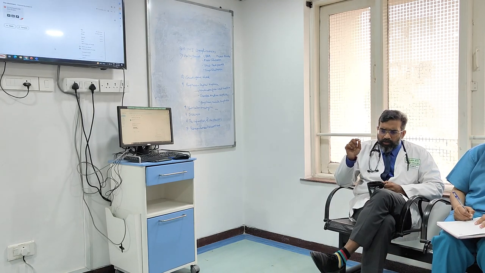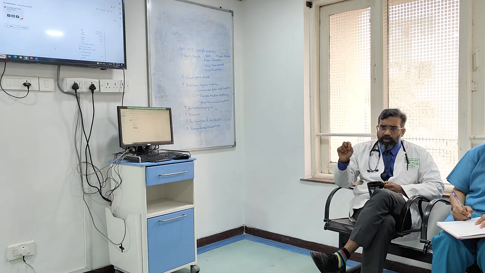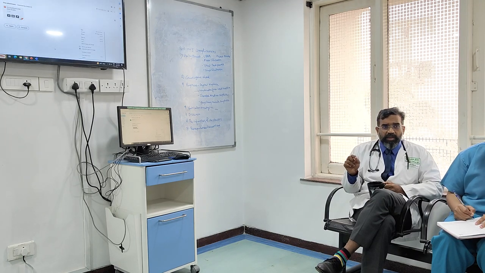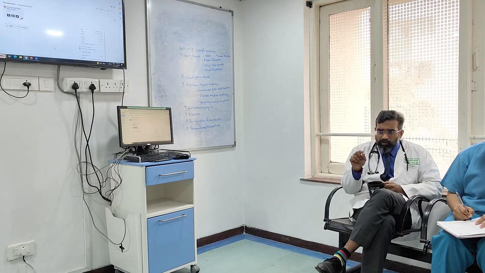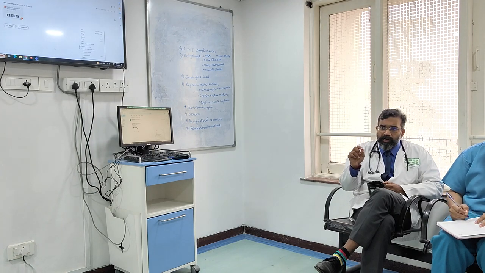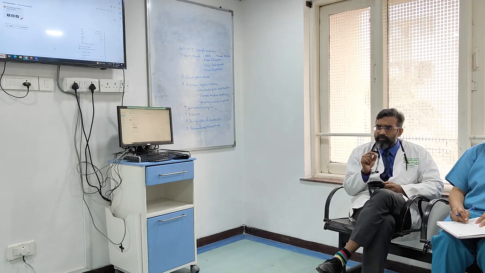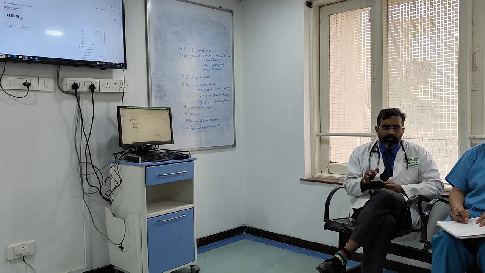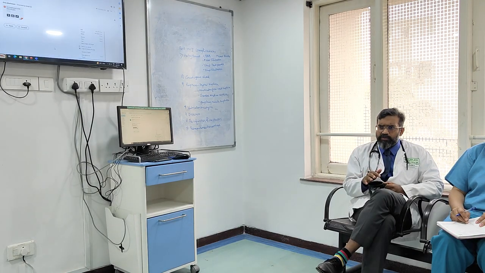That occlusion will cause a repeat of the ST segments to go up, in the same territorial place. It will be associated with hemodynamic collapse because you have opened up an artery and suddenly closed it. Definitely there's going to be reperfusion-related arrhythmia, rhythm disturbances, as well as hemodynamic embarrassments. There's a very high chance of that happening.